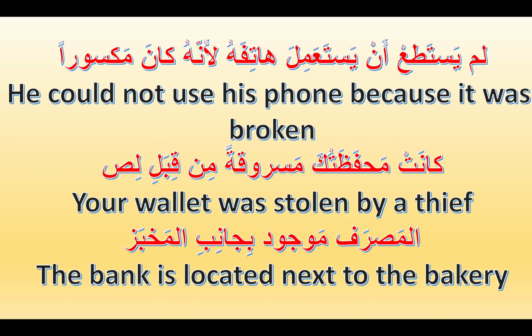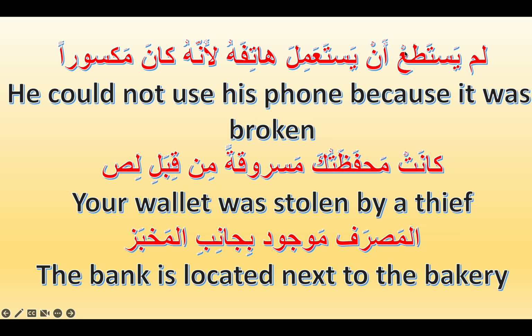Some example sentences now. لم يستطع أن يستعمل هاتفه لأنه كان مكسوراً. He could not use his phone because it was broken. Let's analyze the grammar now. So, لم يستطع. Now, لم we use to negate the past, okay? So check out my video on لم. I will put that in the description, as that's very important to know how to form.